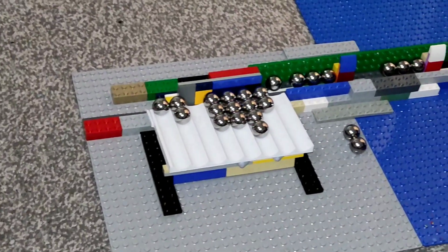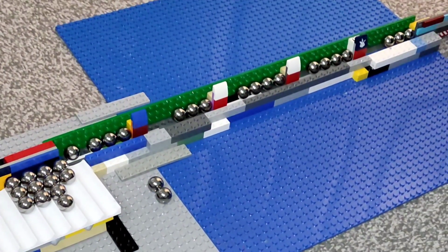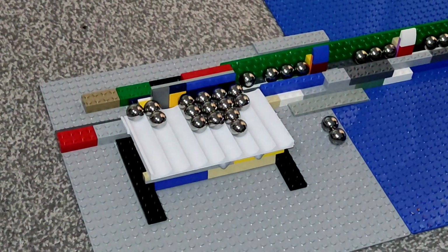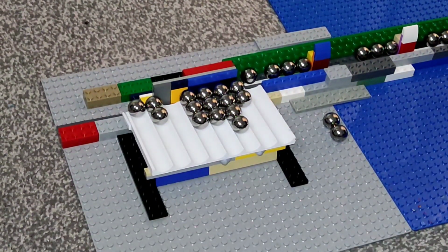Okay, so at that speed we got 4, 3, 4, 4, 3. So 12, 18 that time. So 17 or 18 seems to be about right. Again, we've got some marbles pinged out at the sides, which, if this tray was encapsulated, then that wouldn't happen. It would all just be sitting there. I think that proves the point. This kind of mechanism can work. It's just whether it's good enough for the Marble Machine X.